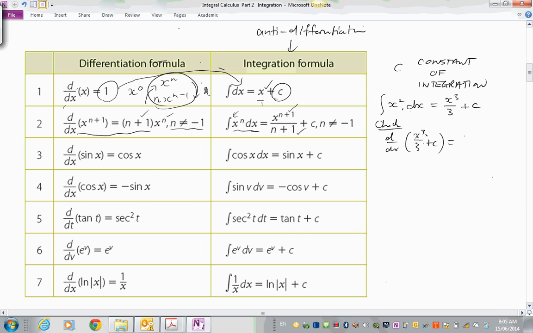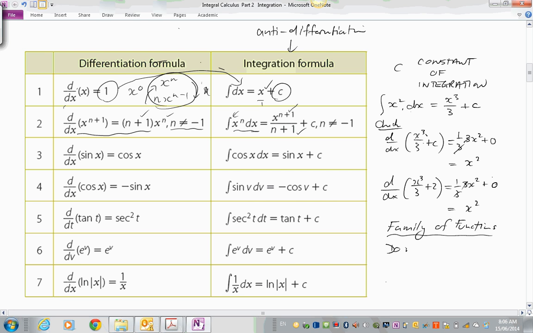So let's do this one. It's the third. The derivative of x cubed is 3x squared. And the derivative of c is 0. Oh yes, that gives us x squared. Hang on, what's the c? Well, let's say it was 2, a constant of 2. Can you see what's going to happen? That constant contributes nothing to the derivative. So there's actually a whole family of functions, all differing by a constant, that produce that same derivative. Okay, there's a family of functions.